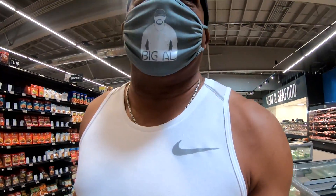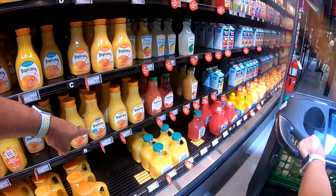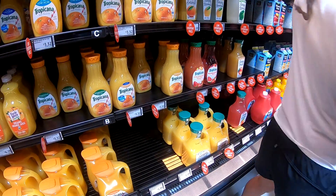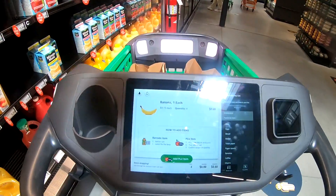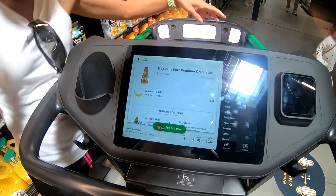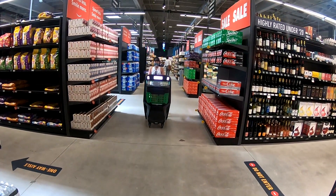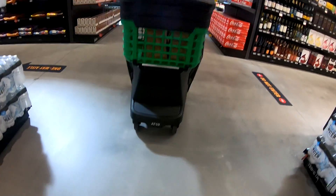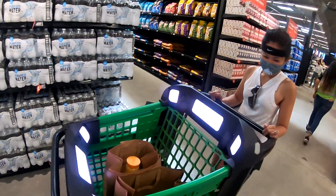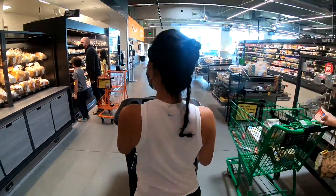What the guy told us was once we're done with everything, go over that green line. When we go over the green line it's going to ring everything up, we say yes to accept payment, and that'll be it. I'm going to do it now — add it to the basket and that's it. Look at that — it looks like a car with all those lights. It's got a license plate AF59. It's got lights and scanners all over.